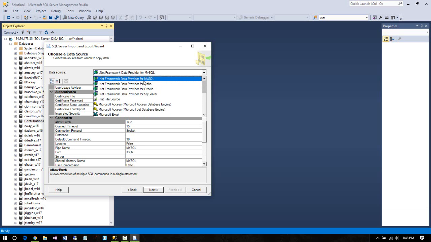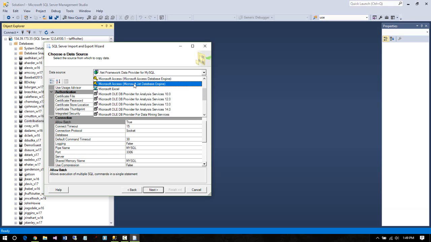things like MySQL or Oracle. There's another older version of SQL Server. There's a flat file source, which would be if I want to use a comma delimited file. And then there are some newer drivers that Microsoft has made special. Obviously, if the database is Microsoft that it's transferring from or connecting to, Microsoft's going to provide better tools. Notice then that I can pull my data out of Microsoft Access, and it really depends on which engine Microsoft Access has that you're pulling data from.